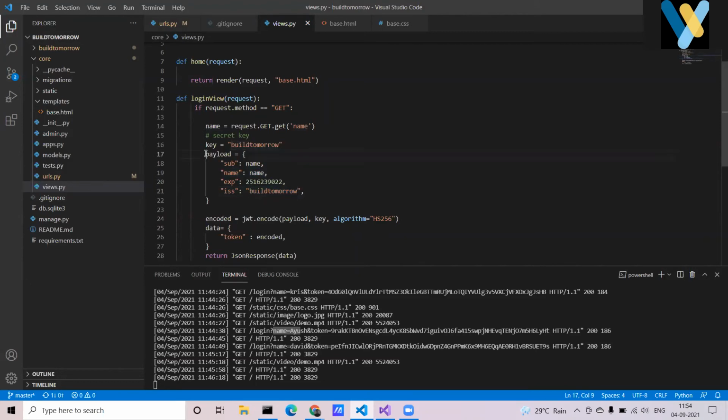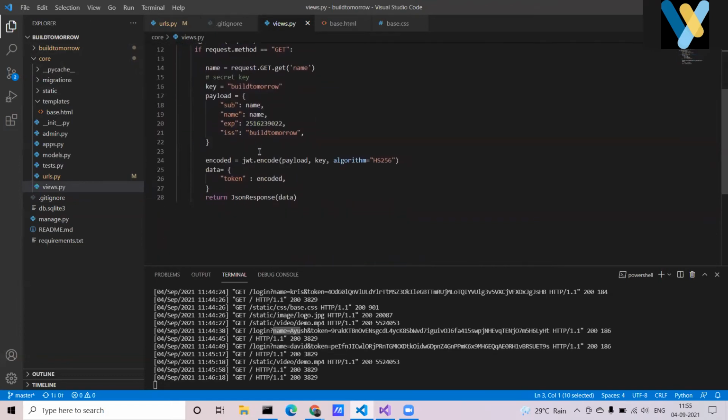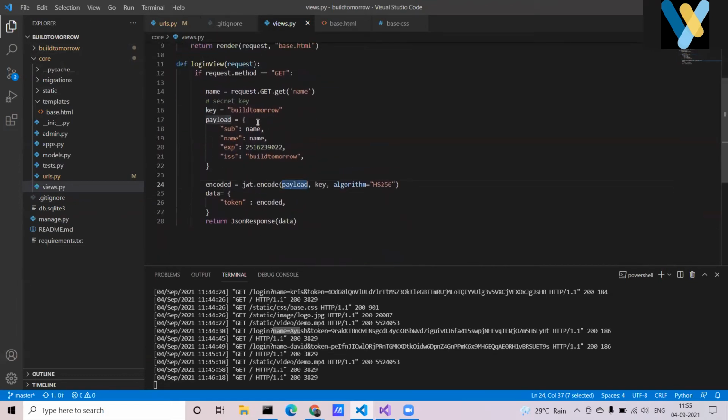Now whatever payload you pass to create a JWT token needs to have a signature, and it should have a verified signature with your client secret. Inside Python, I have used the PyJWT library, and this library can easily create a JWT token for me. I just pass in the payload and the secret key, and use the algorithm HS256, and that's the token. That's my JWT token that I need to pass. Once I get this particular token, I send it back as the response to this Ajax request.